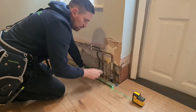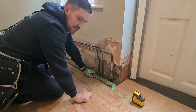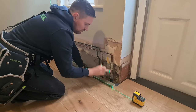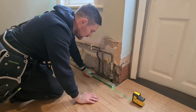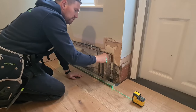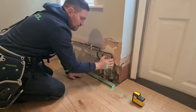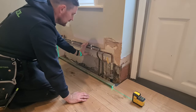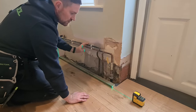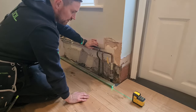And a good point to mention now is that there's a lever on here that needs to be accessed in the future. So you've got to be thinking of these things. Try not to ever box in things that you might need access to in the future. You might know it's there, but whoever buys the house off you in the future might not. So just make sure there's a nice little access hatch in front of anything that you may need access to. I know that the customer also wants a water softener fitted to this as well at some point. So we're actually going to make the boxing in today removable, and then we'll seal it up and make it permanent on a later date.